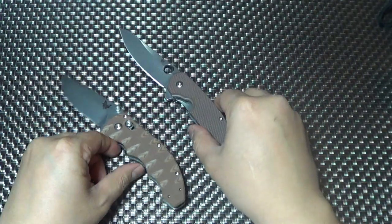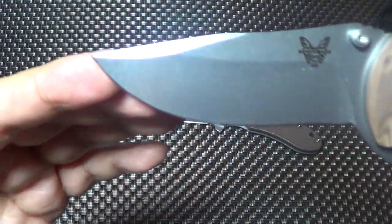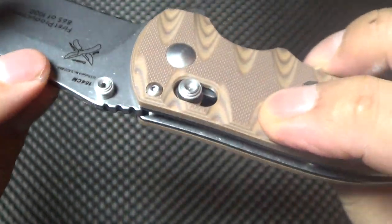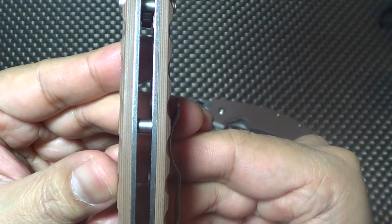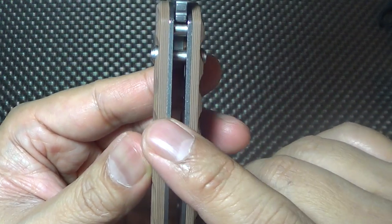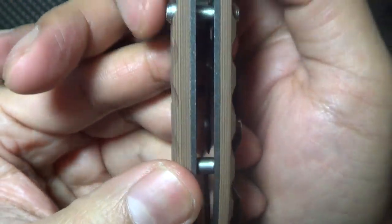Size comparison here. The blade's a drop point style. It's a nice grind - let's get a close up on the blade. It's 154CM with a nice swedge up top. Here's the Benchmade logo. Dual thumb studs. And there's the G10 again. Benchmade always puts out quality products. When I did the Southern I criticized it because it didn't match up quite the same on each side. This one you can see it's perfectly machine perfect - the G10 is exactly matched on both sides. So I'm happy with that.